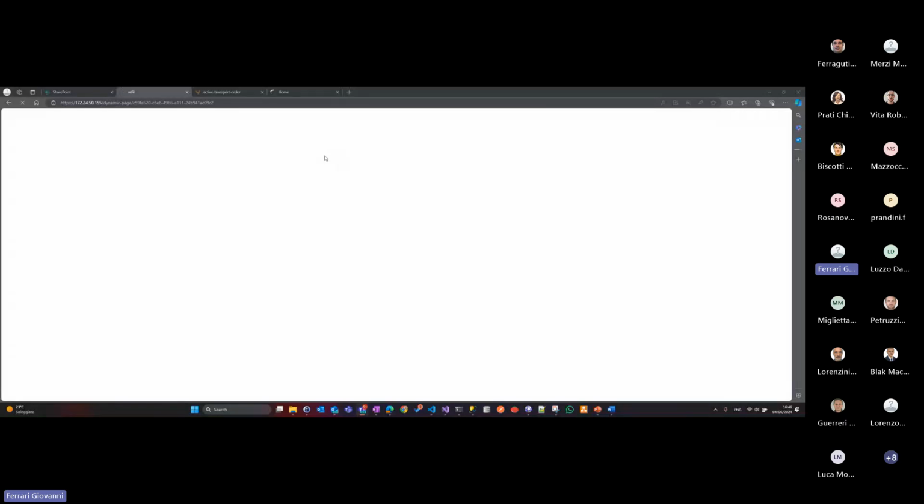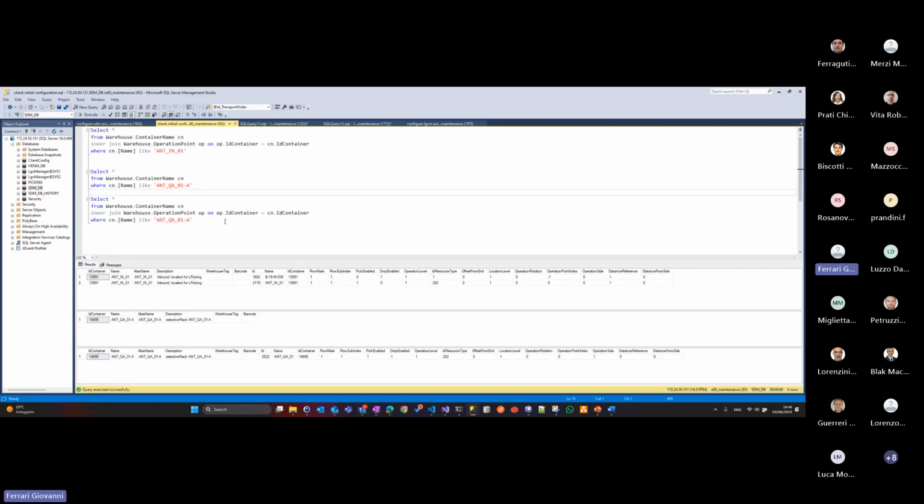Okay, here I'm opening the web UI, just a moment. While the web UI is opening, let's take a look at the current situation of this environment. So here, I already queried, but I do it again. Here we can see the configuration of Ent 01. This is, in the current scenario, the exchange station that is used to move pallets from system 1 to system 2. It already exists. We want to configure a new one.